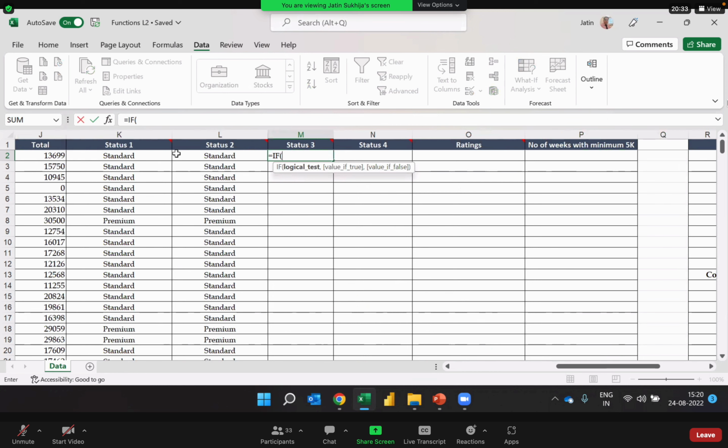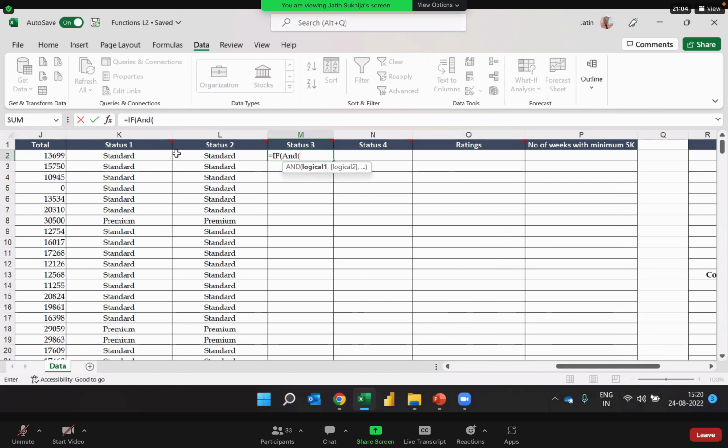But now we don't have a single condition, we have multiple conditions, and we want all the conditions to be true. So whenever we have multiple conditions and you want all of them to be true, in Excel we have another function called AND, which I will call inside my if function.